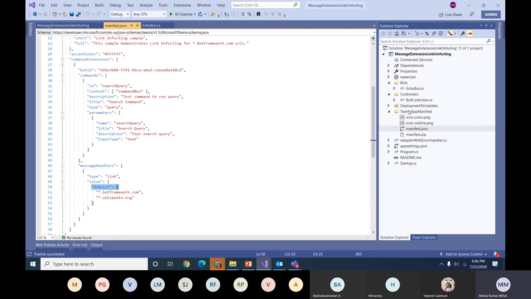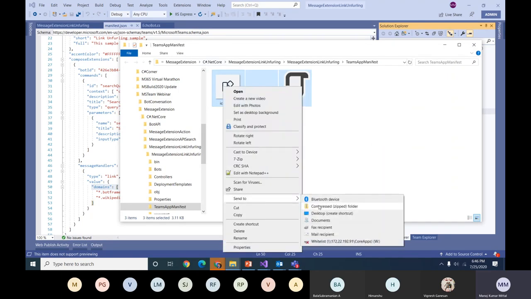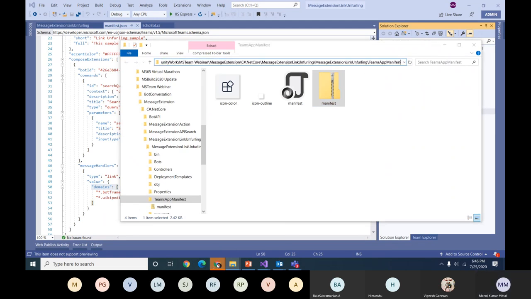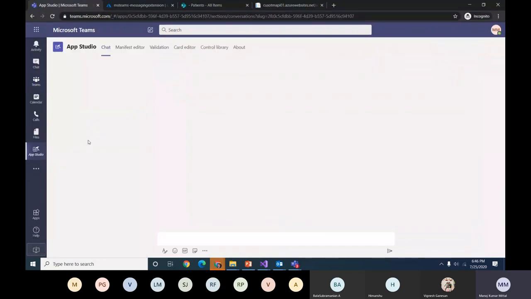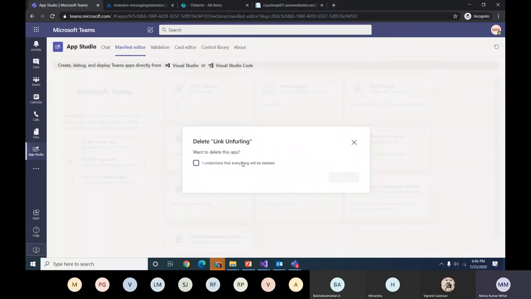Let me go back to these sections and make it a zip file. Let me delete it, take it again, and zip it. Just take this structure. Go to the Teams sections, App Studio, manifest editor, and I will delete the old one I have as of now.